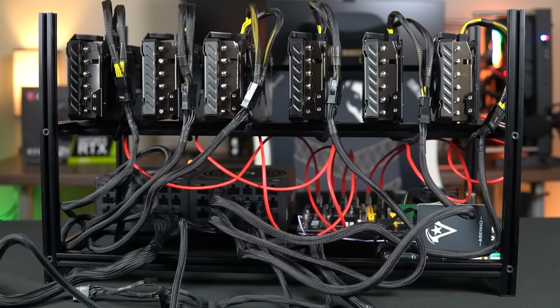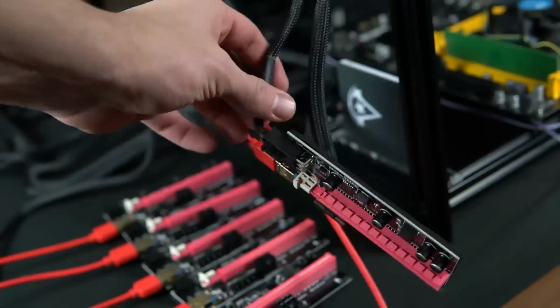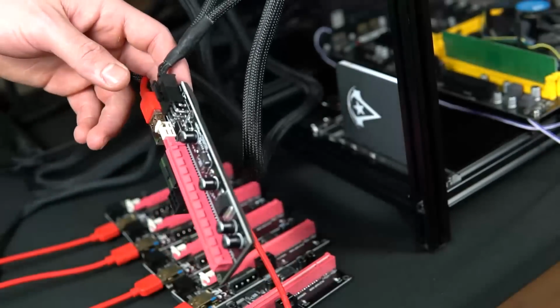Now I was fortunate enough to have an 8-pin and a 6-pin cable, but if you have a single 8-pin cable, then you will need to use a different cable for your riser.